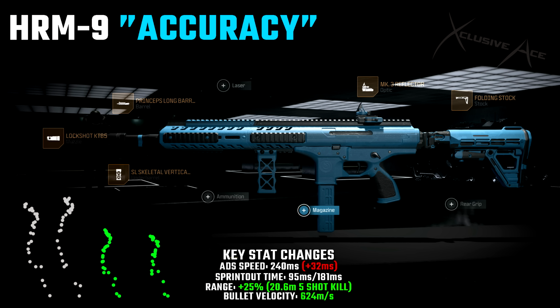You can still rush around like crazy with this, especially because our sprint out time basically didn't change. It changed by like 1 millisecond, which you'll never be able to notice. And to top all of this off, our range was increased by 25% due to the barrel, which means we have a guaranteed 5-shot kill within 20.6 meters now, so it's incredibly consistent within 20 meters.